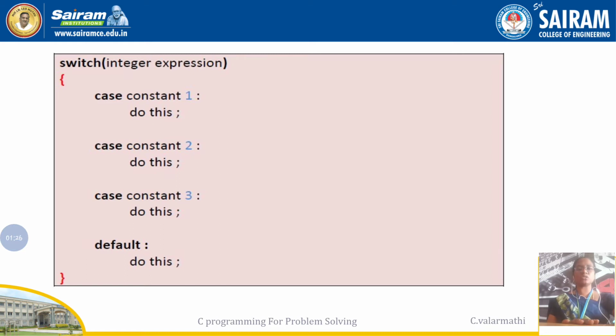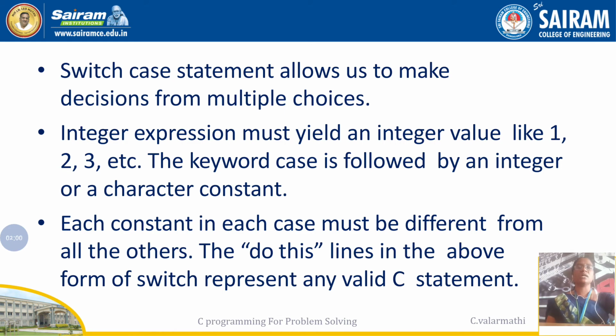And if it does not match any of the cases, then we go for the option called default. There we usually print error messages or warning messages. So for unmatched cases only, we use the default case. This is the general syntax of switch case. It starts with the keyword switch and you open the curly braces. For each case we write the respective code for executing that case, and finally, if needed, we write the default option, or else we omit it. So the switch case allows us to make a decision from multiple choices.